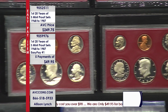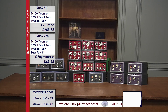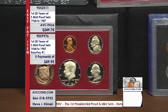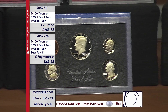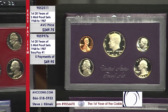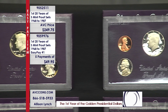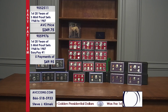The Susan B. Anthony mini dollar proof sets were made from 1979 to 1981. Between the blue pack run and the SBA run, you have the Ike dollar — the big jumbo dollar proof sets made from 1973 to 1981. Then 1982 and 1983 are transition years between packaging changes, followed by the purple proof sets from 1984 onward. This collection stops at 1987, so you get 1968 through 1987 San Francisco proofs, all in hard plastic lenses.